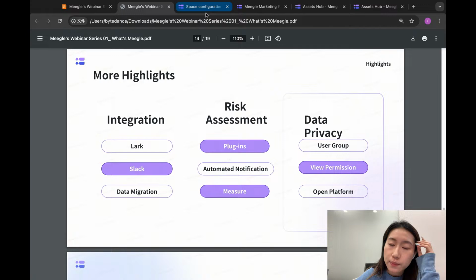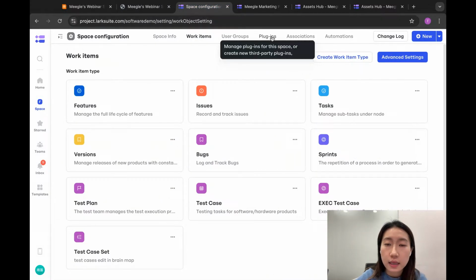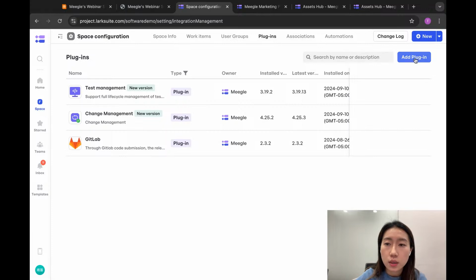And also, I've mentioned open platform several times. What open platform means is that in Meegle, you can always add more plugins to customize to your need, because of course the system cannot predict all the needs that you have during your journey, so we provide open APIs so that you can self-develop plugins as well to meet your need, and you can get all the information through Meegle's help center, which I will attach the link to in the description bar later.